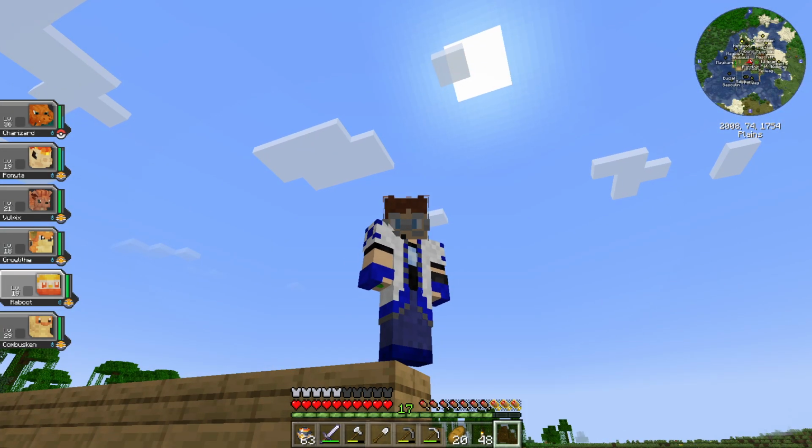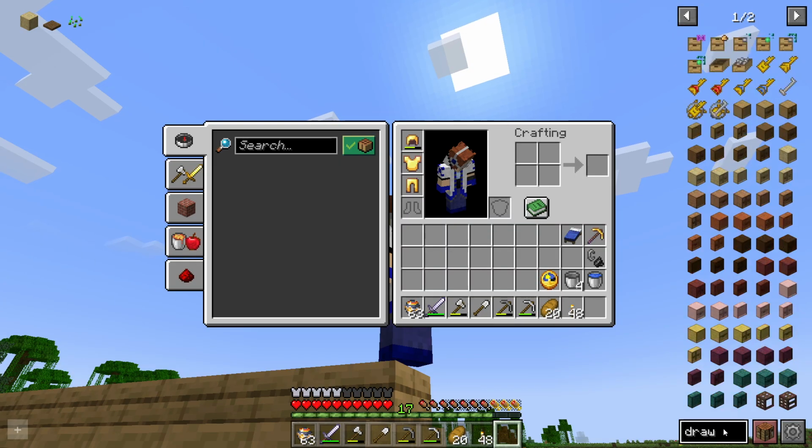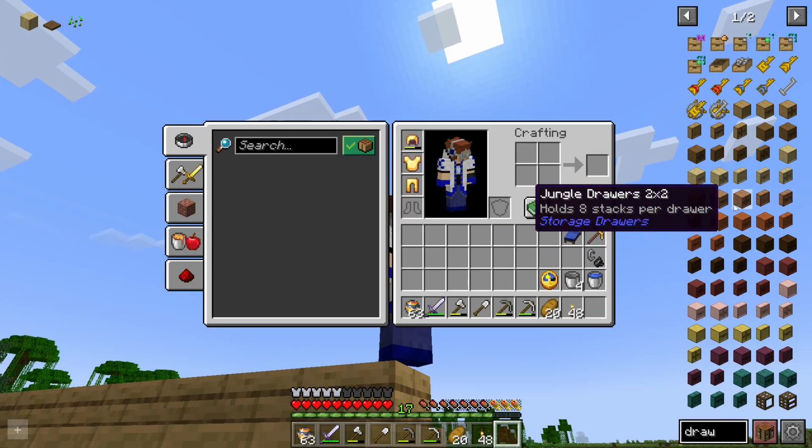Let's not give any spoilers just yet, but Storage Drawers. Luckily, the other thing with it, excuse me, is it actually fits right into the JEI, so I didn't even have to do anything other than install a mod. So this works really well. As you can see right here, we have Storage Drawers in all the different wood types. Each one of these comes with a different ability or storage amount, or however you want to say that.